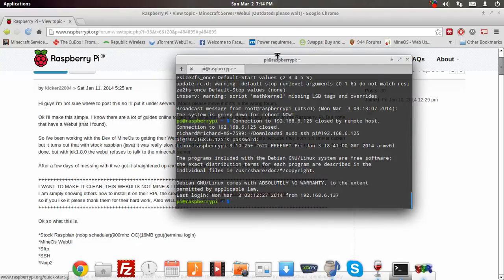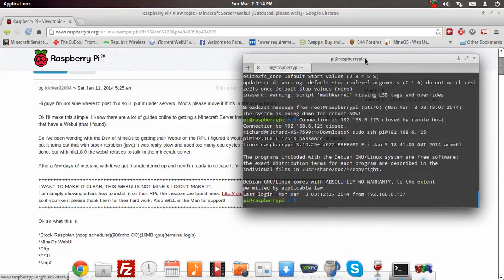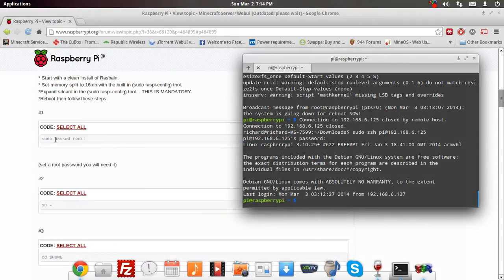Alright, here we are again, we're back up. And I'm using SSH. If you're actually on your Pi, that's fine too. But this way here I can record it with a simple recorder. And so what we're going to do is we're going to go ahead and follow the guide step by step and get right to it.